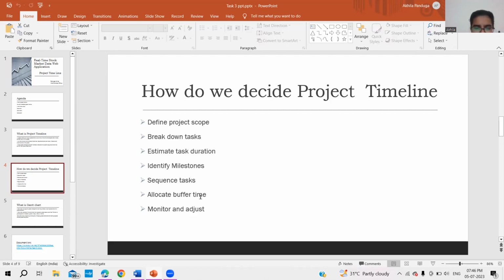Then monitor and adjust: we need to monitor the timeline and adjust if there are any delays or any new information. This allows us to track the project progress and keep the project on track.